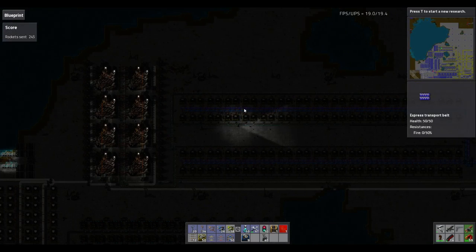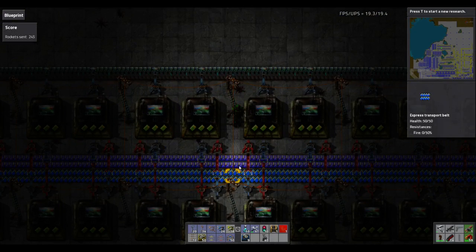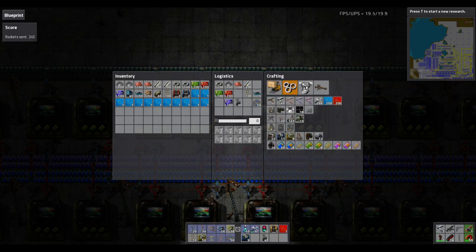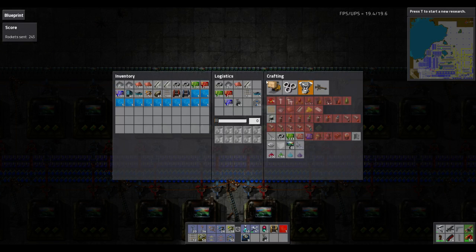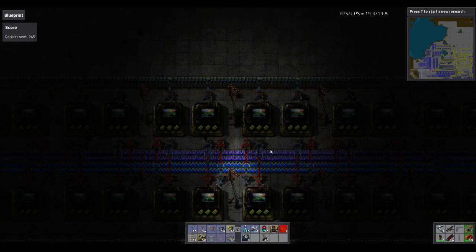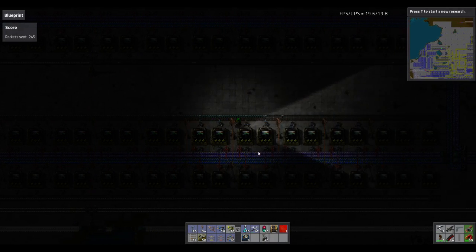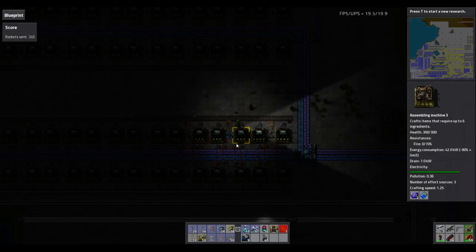So this is the rocket control units. Now these take processing units and speed modules, and that's a fairly expensive thing. Like processing units take, I think it was 20. There you go, 20 electronic circuits, 2 advanced circuits and some sulfuric. And the speed module ones are 5 advanced and 5 electronics. So you end up using quite a lot of resources to get this to run. Now all of these are now running. It's good.